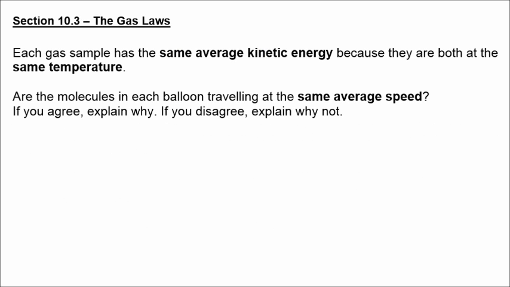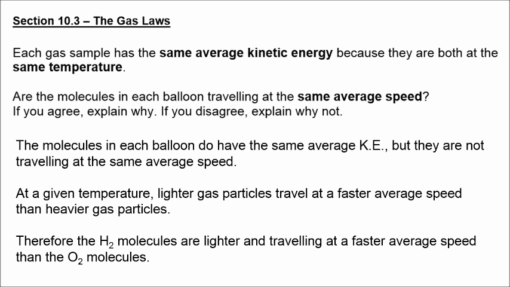Now each of those gases had the same temperature, therefore they had the same average kinetic energy. But are these molecules traveling at the same average speed? And the answer is no. The reason why has to do with the fact that kinetic energy relates to temperature. However, lighter gas particles travel at a faster average speed than heavier gas particles. So the hydrogen molecules, which are lighter, are traveling at a faster average speed than the heavier oxygen molecules.